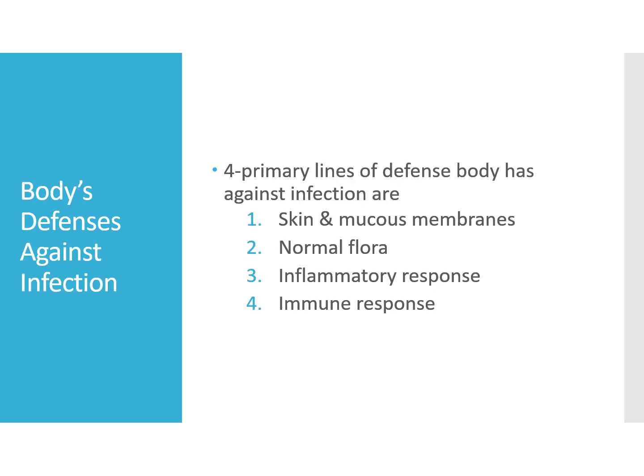So our body has its own defensive mechanisms against infection. Our skin is our first line of defense, as well as our intact mucous membranes, which would be like your gums, your intestinal tract. We have normal flora that lives inside and on our body. Our body has the inflammatory response, which is routinely what happens right after an injury occurs. And then we have the immune response to help ward off getting any specific communicable diseases.